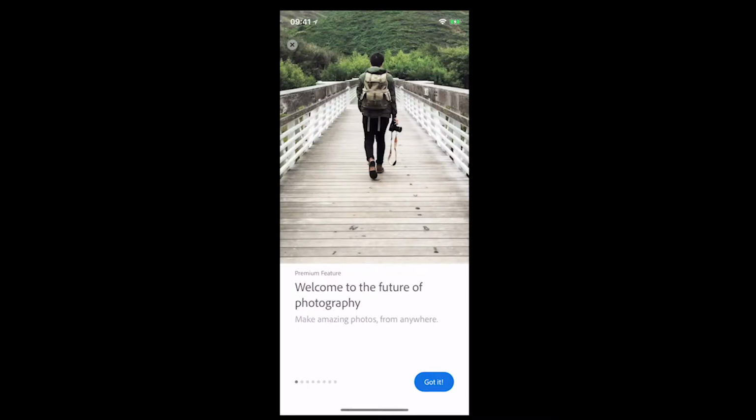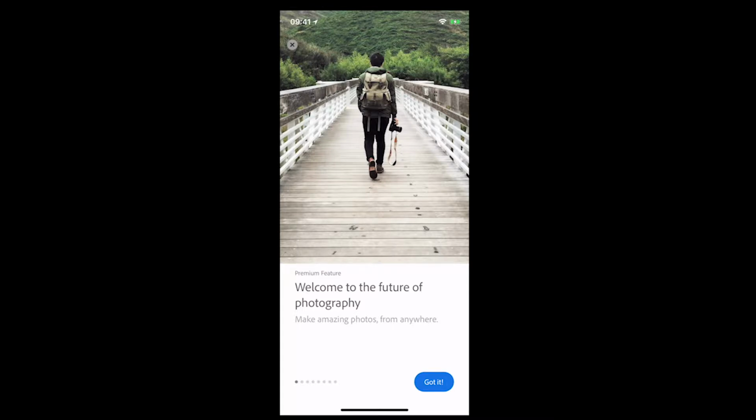The premium features, now this takes you on a little bit of a tour. With subscription to Creative Cloud, you get a lot more out of this application. Now this application is free, as I mentioned before, and you can download it and use the camera, get RAW photos, transfer them over to your iPhotos app or your desktop or wherever you want. You just can't sync with the Lightroom applications on your computer or on the web. So there's no Creative Cloud to hold your photographs. Otherwise, you're free to use it.